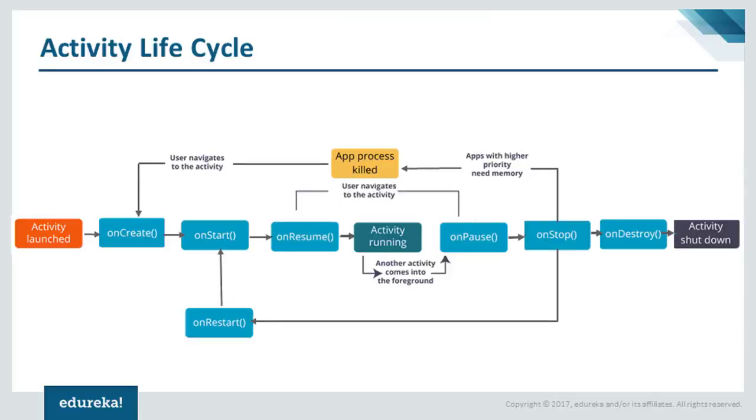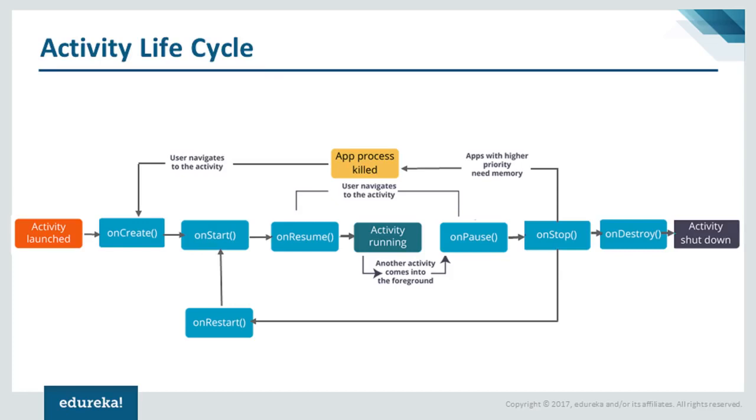So now, if you want to watch, we came to on create, on start, on resume, activity is running. When some other activity is coming up, we went to the on pause and user navigation to the activity. We went to the on resume, the other activity came up, and our activity went to the on pause. Then it went to on stop, and then when the other activity is about to lose the control, we went to on restart, we went to on start, and again you went to resume and you started running your activity.